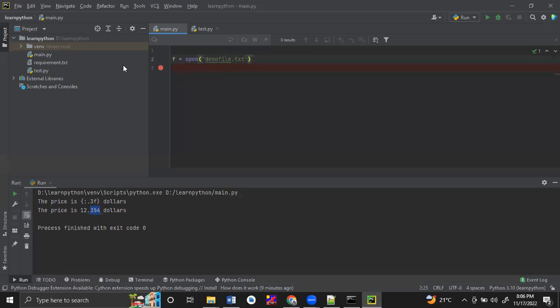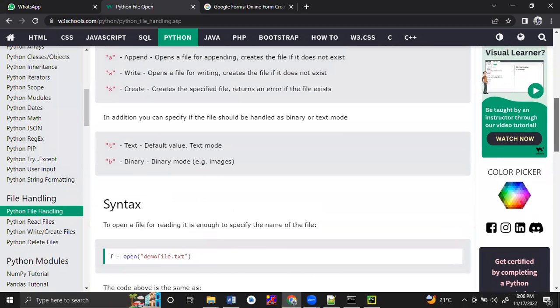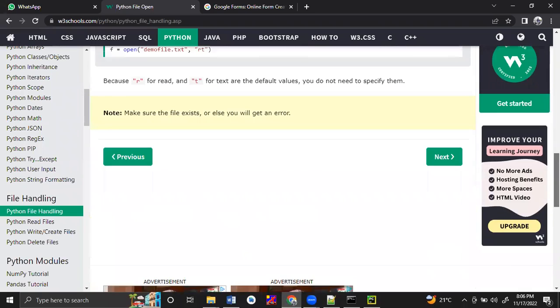If I execute this code, in this path this file should get created. Okay, this file is not there. So this is just to open it. First we'll see how to create that file.